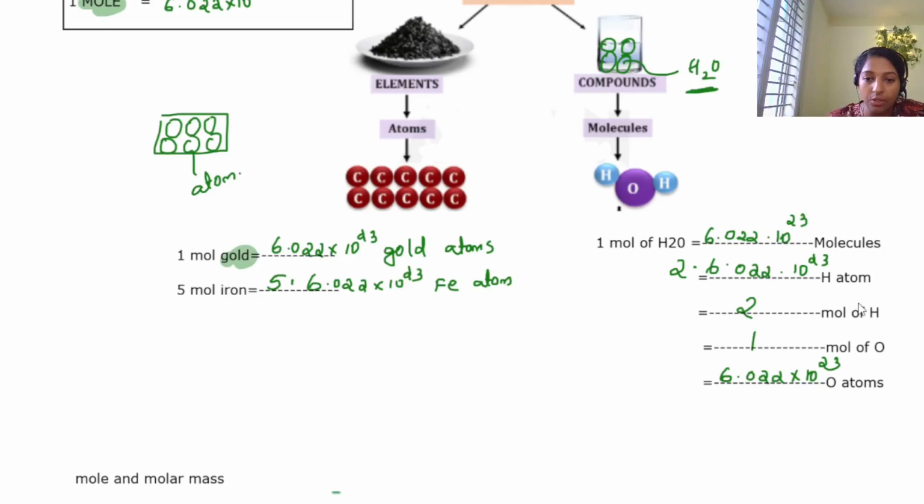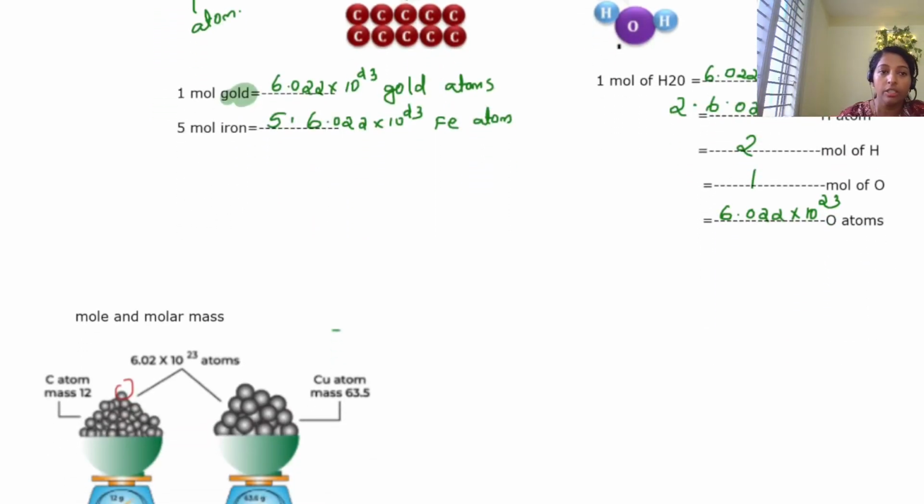This difference is actually making the whole confusion. So many students are confused with these things. This is nothing. 1 mole always stands for the number 6.022 times 10 to the power of 23, that is called the Avogadro number. But why here is it 2? Because of the building unit problem. So you can say 1 mole is equal to 6.022 times 10 to the power of 23 particles or representative particles.